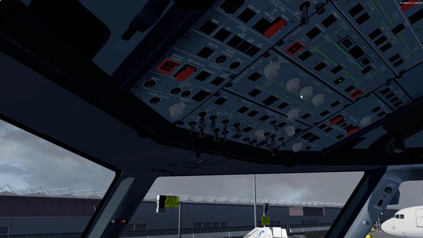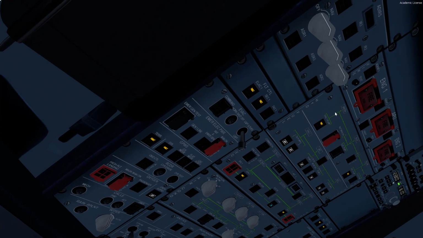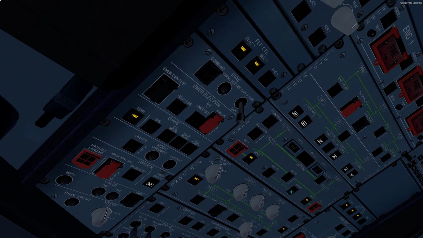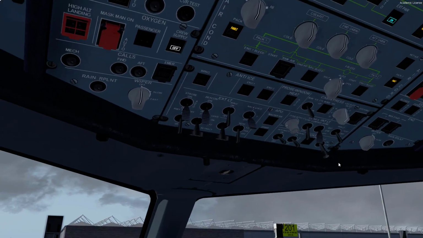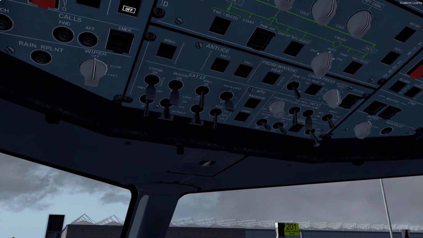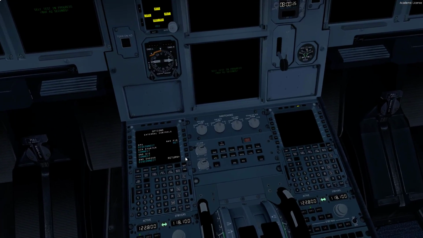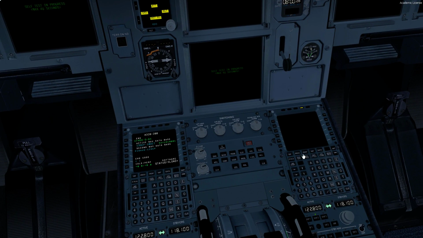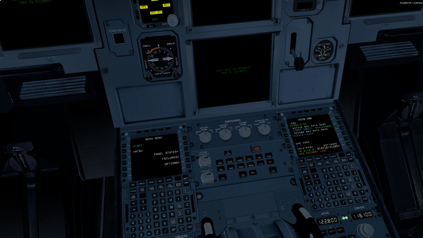Right, catering's finished. The doors will close automatically. It's FSLabs and GSX, the implementation. IRS is to nav, fuel pumps can come on. They're auto, no worries, don't worry about that. And crew supply can come on, and ground control can come on to auto. So let's go and turn on the second MCDU. Wonderful, and that can go just there for now.